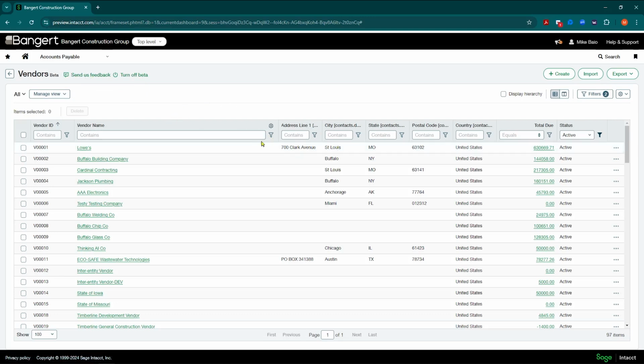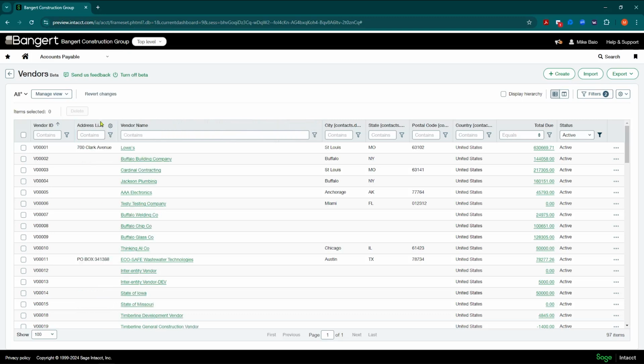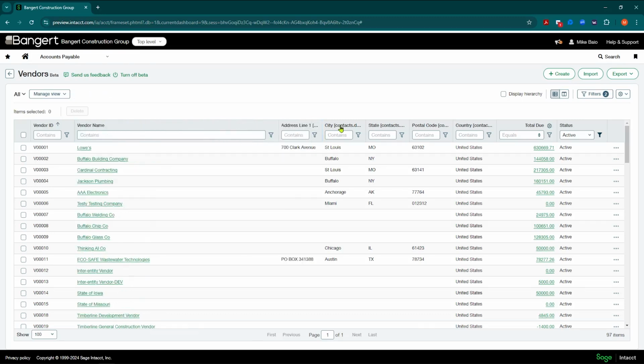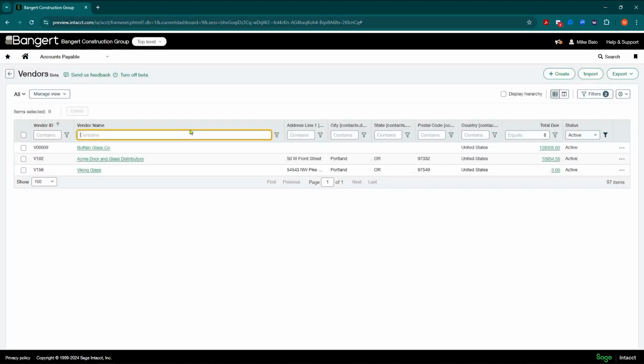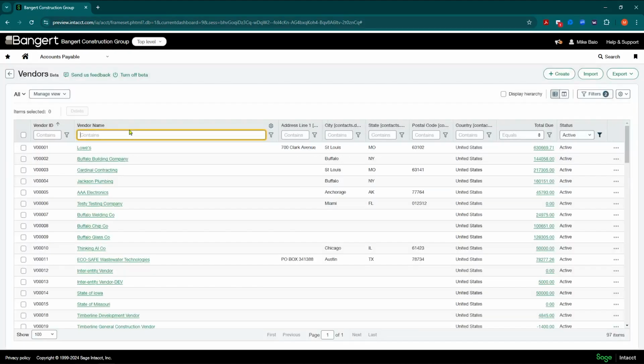And what you'll notice is a much more interactive type of screen where I can literally just take this column and move it back and forth. Before, you had to go into that wizard. So that's huge. If you want to add filters, you can do that. What's most important is if I want to see any vendor that has the word glass in it, I don't need the % sign anymore. It'll just do it intuitively. So they've really enhanced the filtering capabilities in here.